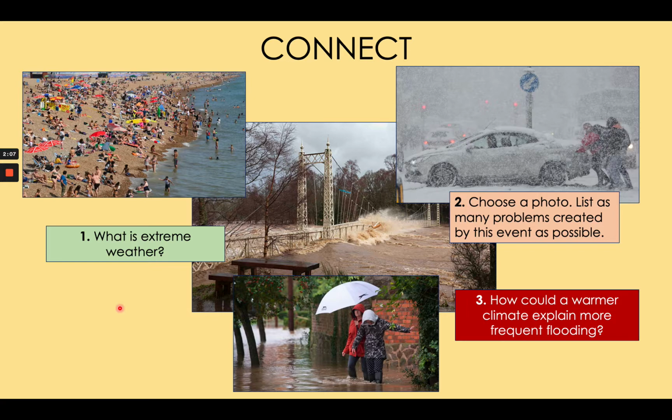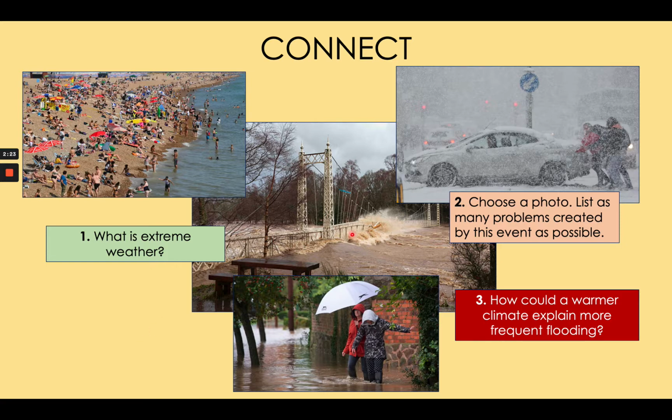So number 1, extreme weather. You may have tapped into the word extreme and thought that it's something that's unusual or abnormal. You may also have looked at this and this and this and this and thought that it might be harmful in some way to people. If you did write those 2 ideas, then you'd be correct.